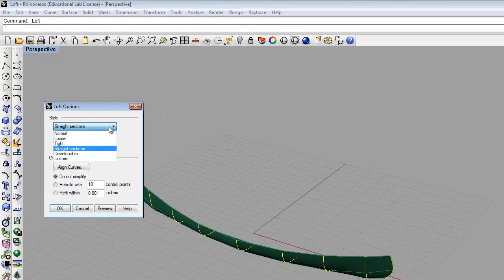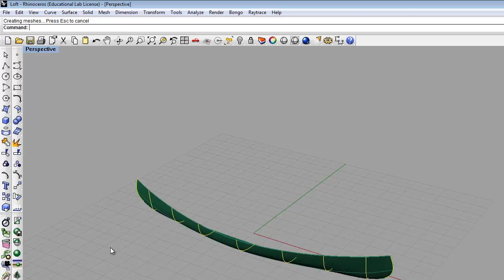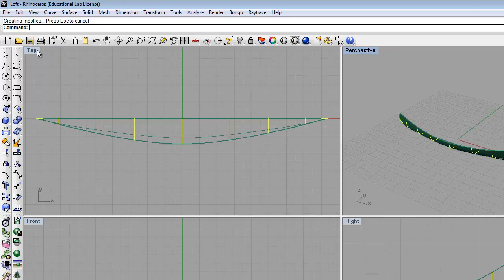We can also try loose, preview that, slightly different look. Ultimately they want us to end up with normal, and then we'll click OK. I'm going to go ahead and look at all 4 viewports.